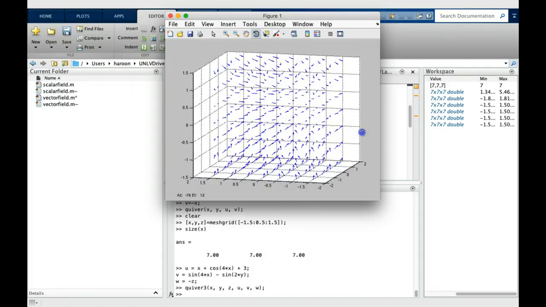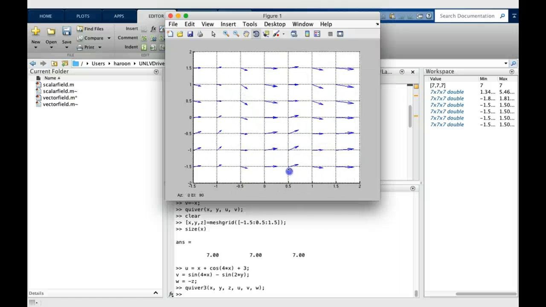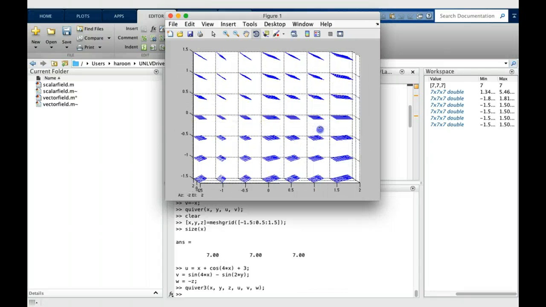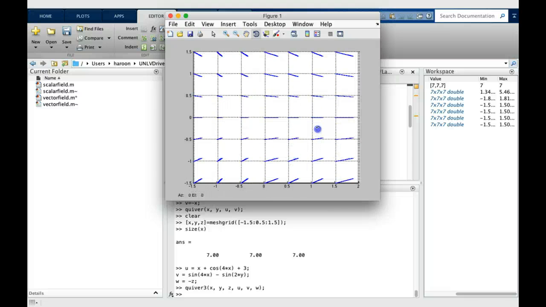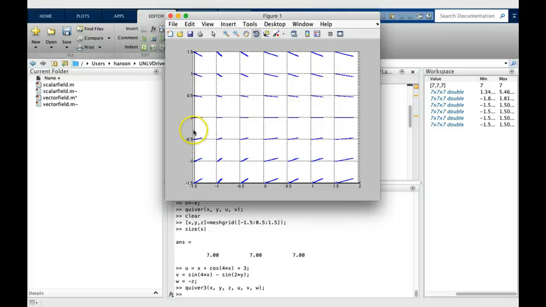And now you can see that this is a 3-dimensional vector field, and you can get a feel of how the flow is happening. You can see that the flow is going in general in this direction, but you still can't see very clearly. If you look at this view, you can see along the z direction, this fluid is also moving up and this fluid is also moving down, but this one is moving straight.